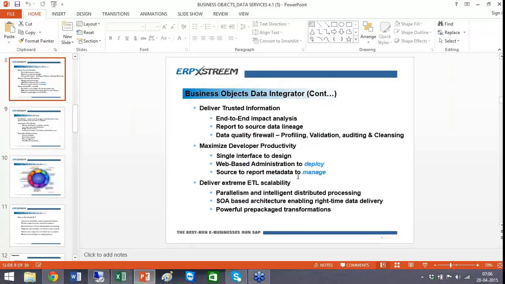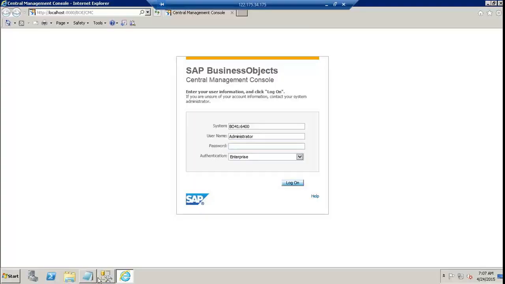Web-based administrations do a quick deployment of users or environment. Both the central management console and data services management console open with the web page. 6400 is the default communication port for this management console, and these are given at the time of installation. So there's no need to worry about this.